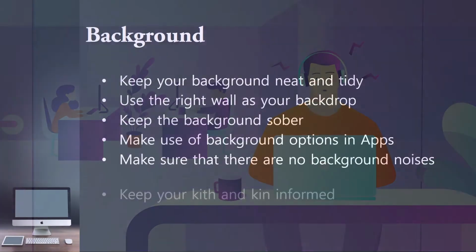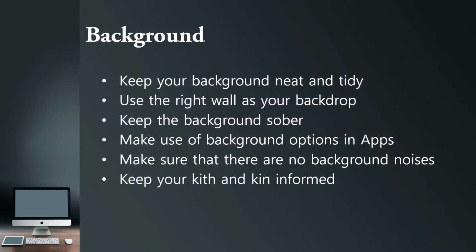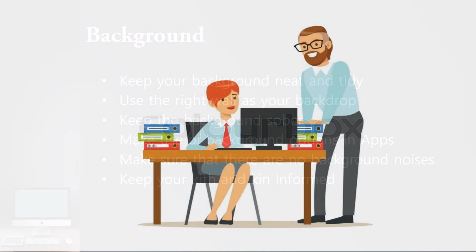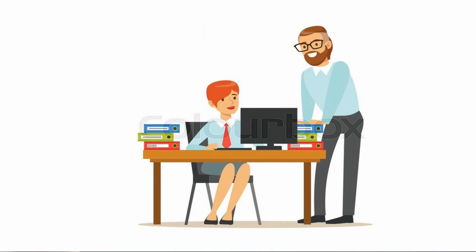The next point is to keep your kith and kin informed. This might look obvious, but it is a really important point. You should pre-inform your family or your roommates about the online interaction and request them to keep silence while the online interaction is happening. It is really distracting when someone walks behind you or plays a TV or mixer during the online interactions. To ensure this, you may keep your doors closed or choose a quiet and peaceful location where other noises will not be heard. You may also use your headphone or earphones to channelize your voice.